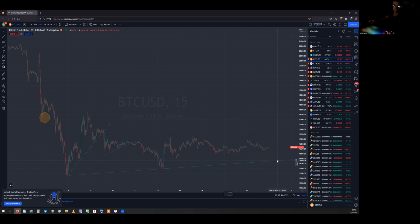Let's say we go to 16,000. In fact, if we get to 16,000, it would have broken it. Maybe there's a fake out, comes back up, basically goes back down, 15,800. And how much of a move is that to go from where we are now? 6% can be done in 1 minute. I've seen it done, especially on news.